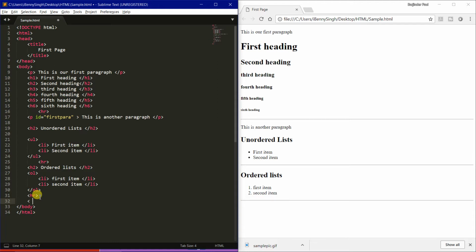So here it is, a, then href, then here we have to write our link. I will be writing here my channel link, www.youtube.com/c/thenewlyemerging. Okay, and then we close it right here. And before it, if you want to open the link in another tab, you can write here target equals to underscore blank, and it will open the link in a new web page.